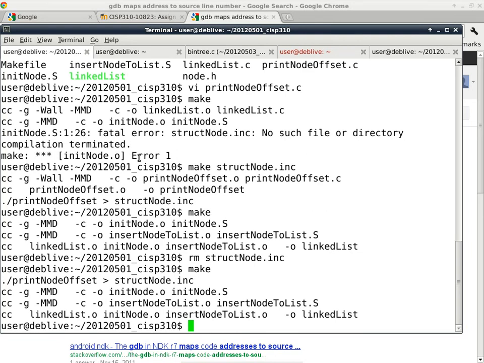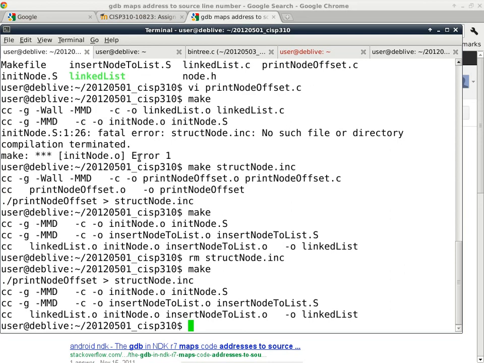Okay. Any questions about this? It has to do with a circular dependency. It cannot resolve which one it should make first, so it just gives up. Well, it just gives you a fatal error. Any other questions? This is the only part that can basically stop you, because you cannot even get started creating the object file.